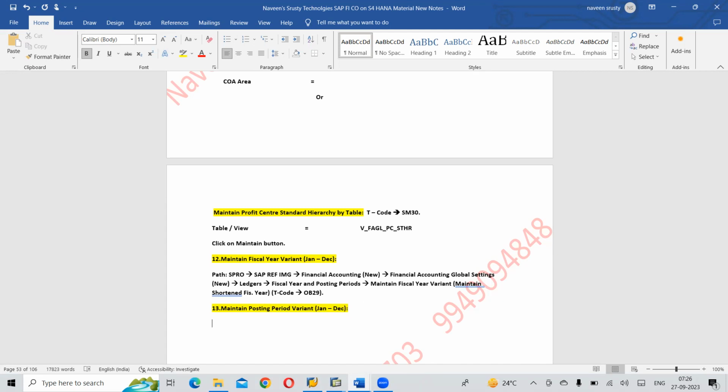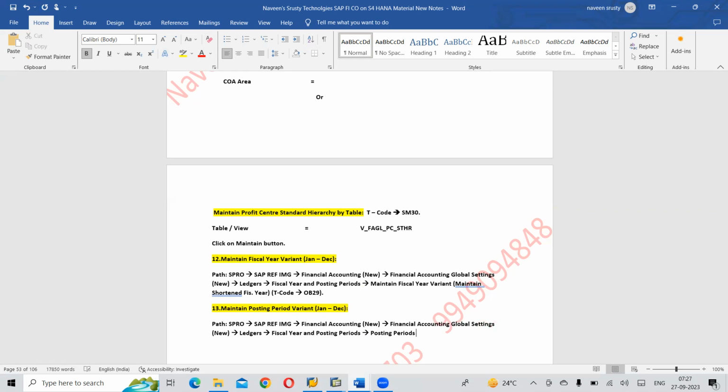Write down the path. The path is the same as above, till fiscal year and posting periods. And from there select posting periods.